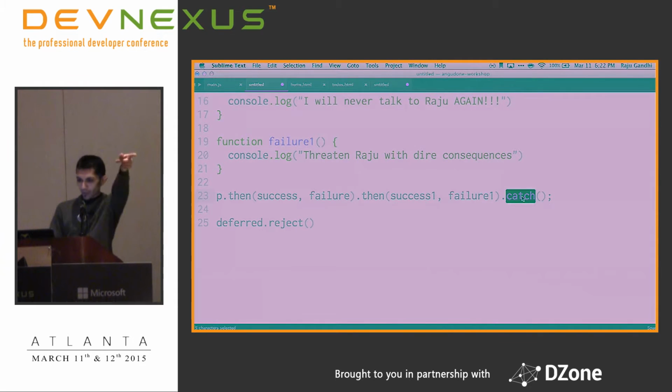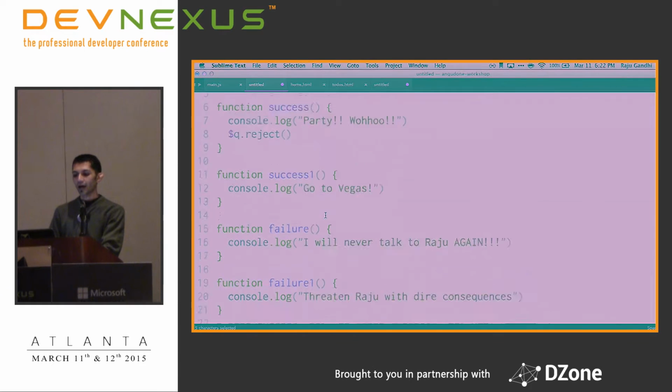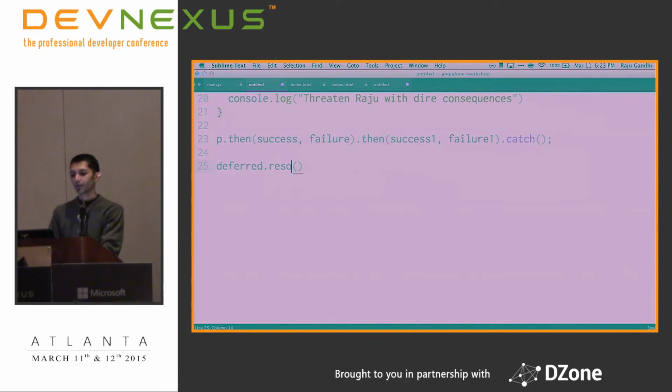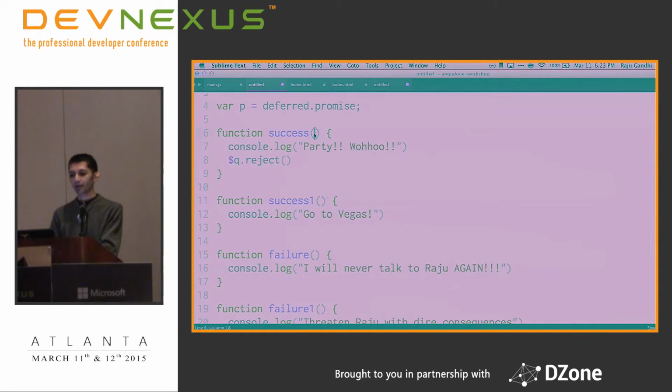Good question. So the question he has is, obviously when I resolve, most likely this is me getting paid, right? It returns some data. If the resolve returns data, you can pass it. Let's say this success function had a data parameter, it will get passed in as the argument to that function.